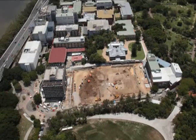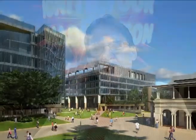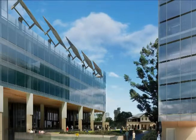But we're doing that because we want to ensure that we provide the best possible place for the best possible scientists and the best possible students, and hopefully in a community environment that's nourishing. We've been holding our own, I guess, in the science and engineering disciplines, but we've decided to invest nearly $300 million in science and engineering new buildings. $270 million in new buildings and $230 million in a major new science and technology precinct, and another $40 million to refurbish all the laboratories on the Gardens Point campus.